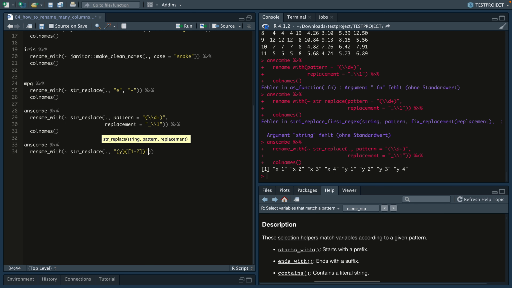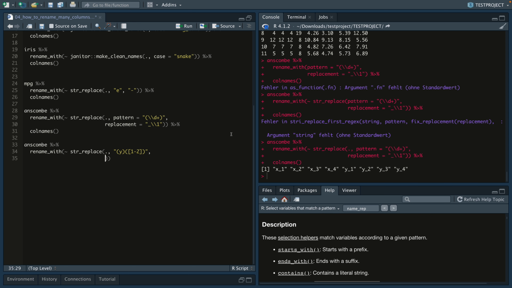So we've defined two groups. The first group is y, the second group is 1 to 2, and then we want to do some replacements here. The first group should be followed by the word psilon, like epsilon, you know what I mean? And the second group should be followed by an underscore.